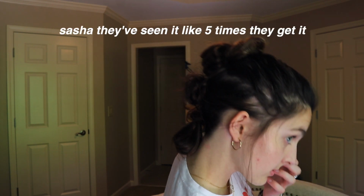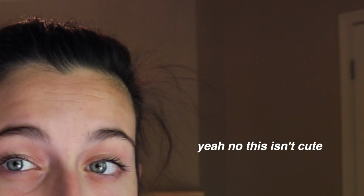You guys see this look? Now to curl the tauntaun wispies, and I'll be back for the final review. Okay, so here's the final look. I would say I did better on this one than I did the other ones as far as accuracy. Of course, we have some tauntaun wispies that weren't really behaving today, but some of them look pretty good.